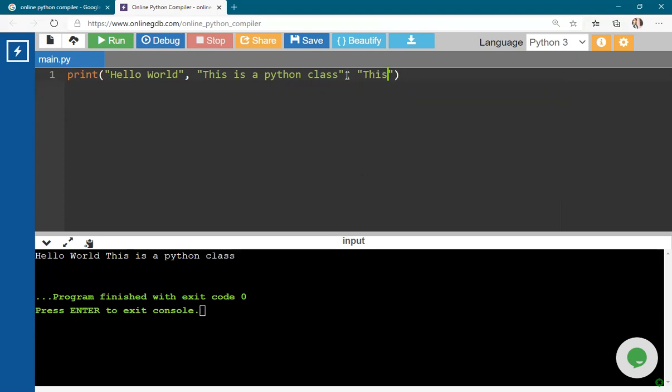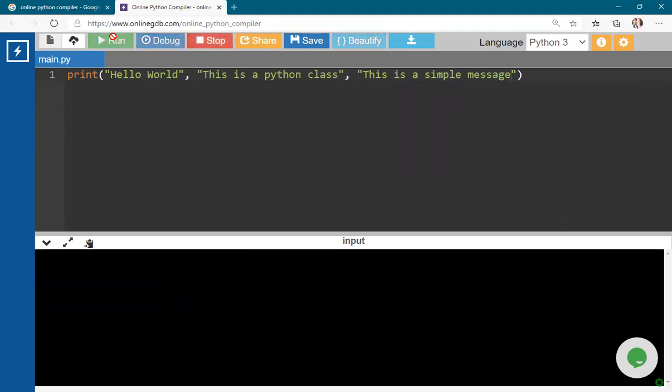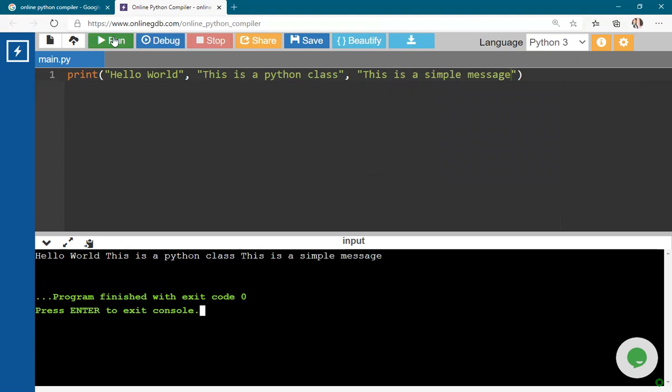This is a simple message. Okay, and this will also print in the same line. So each time after I write this, I have to click on this run button. उसके बाद ये output आपको generate होके दिखता है. So using this print statement, I am giving the computer instruction. मैं उसको एक command दे रहा हूँ कि screen पे it has to print all this, but in a single line. So this is your first line of code.